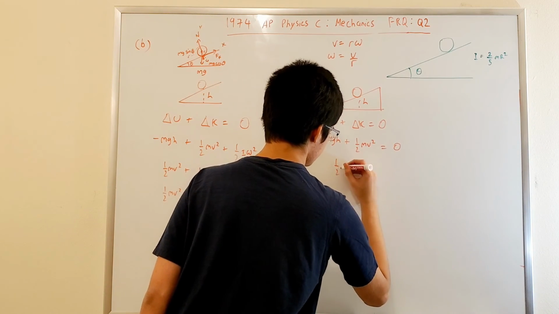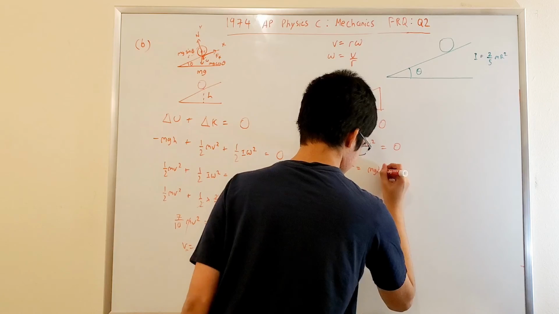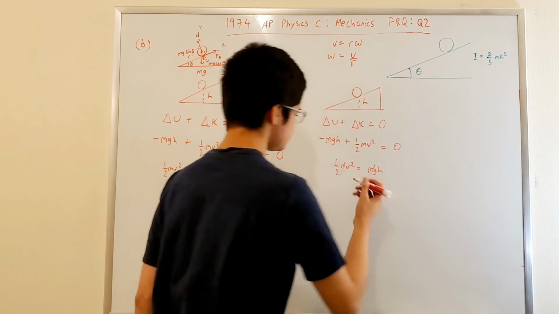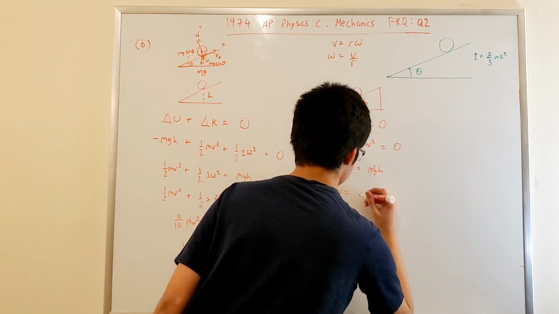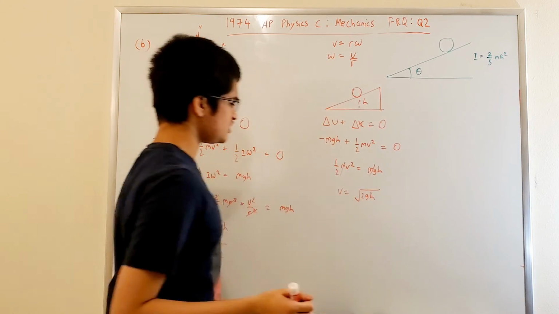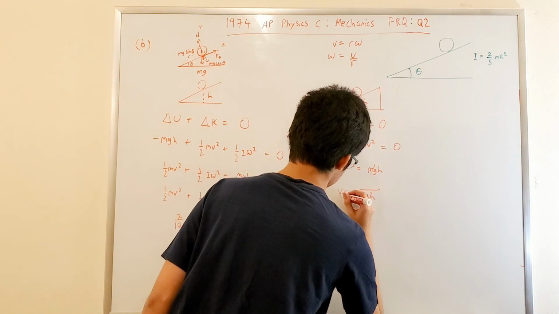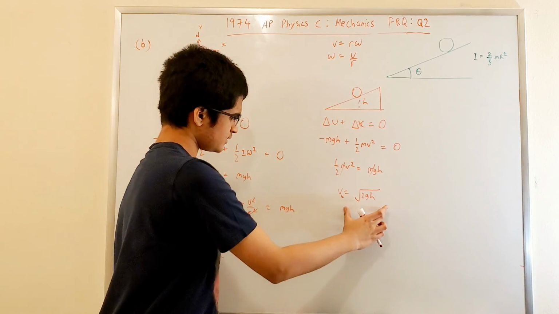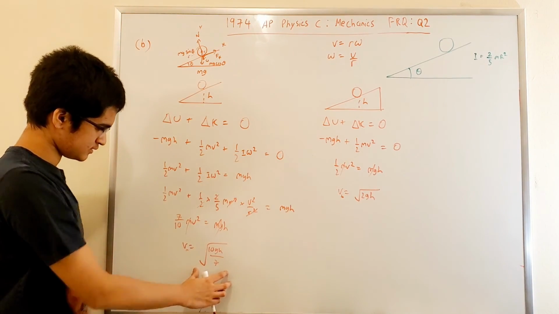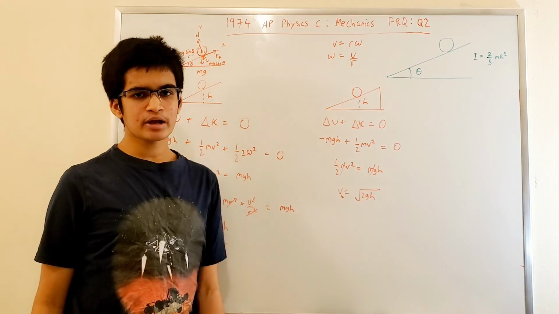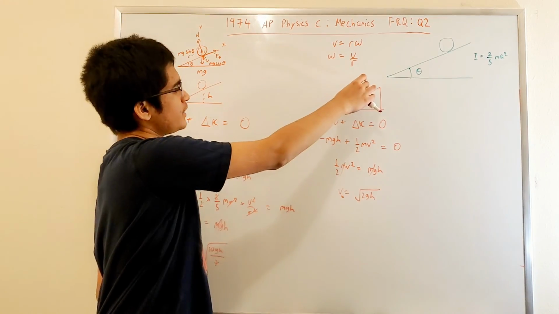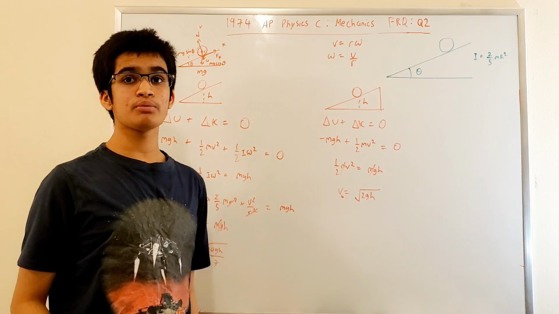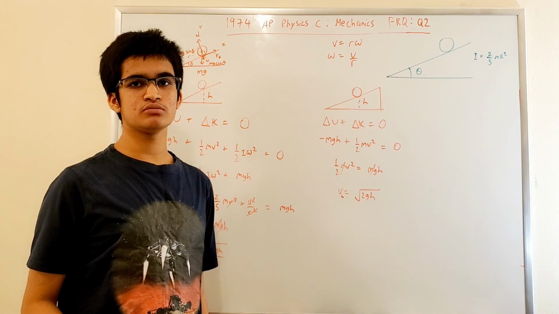We can solve for v by taking this term to the side. We cancel out the m's, and we get v is equal to the square root of 2gh for the translational case. Now notice that this is always going to be greater than this. So we have mathematically proved that when an object is sliding, its speed at the bottom of the incline will be more when there is no friction.